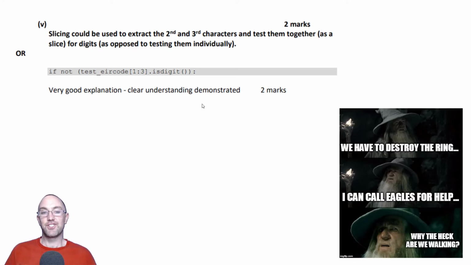But it was a journey in the end, I suppose. We've made friends along the way. So that is the end of that long question, which in part was easy, but there were one or two parts of it where I feel like it was a little bit tricky. But there you go. Learn logic gates and validation and testing, and you'll be grand.